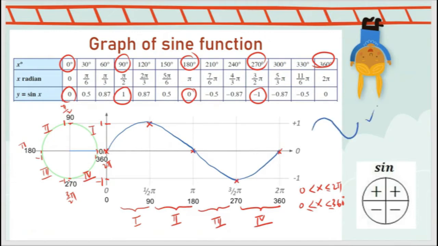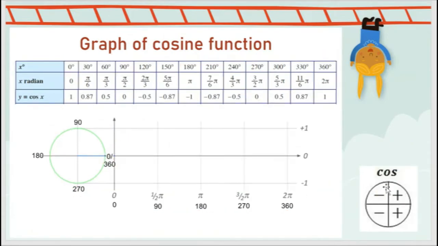Because it must be in this form. It cannot be like this, not like this. Sinus form. So this is the example of the graph of the sine function. Then now we look at how we're going to draw the graph. Okay, we look back here.